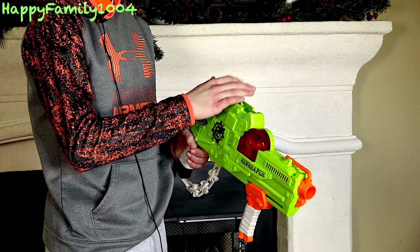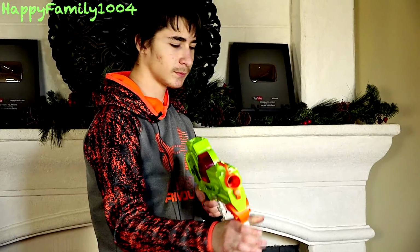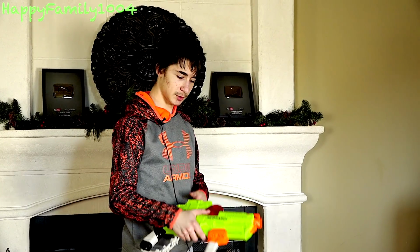You turn the pump and it turns the gears, which turns the flywheels. So what you do is you put your magazine in and you just do this. It is a very loud gun, so you can't really be very sneaky with this, but this gun requires no batteries or springs or anything. You literally just turn the wheels with the pump.